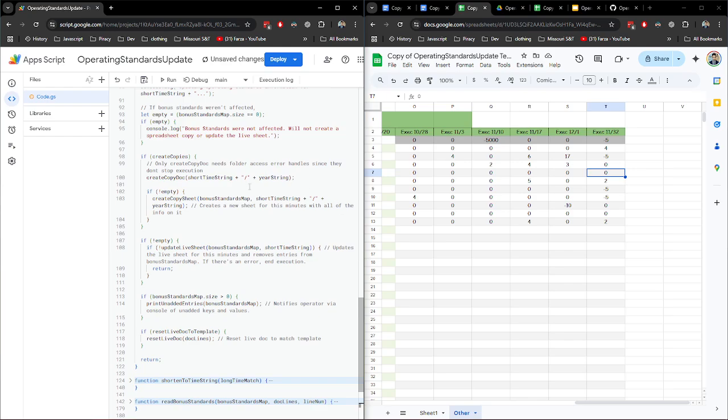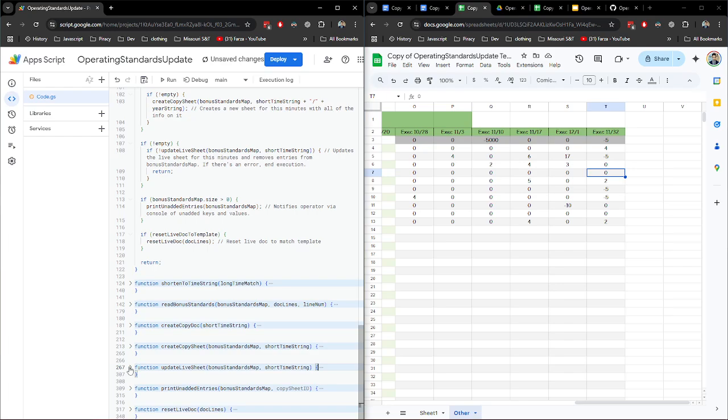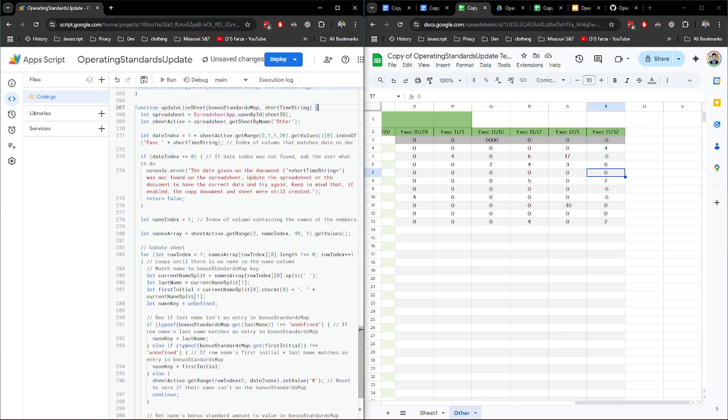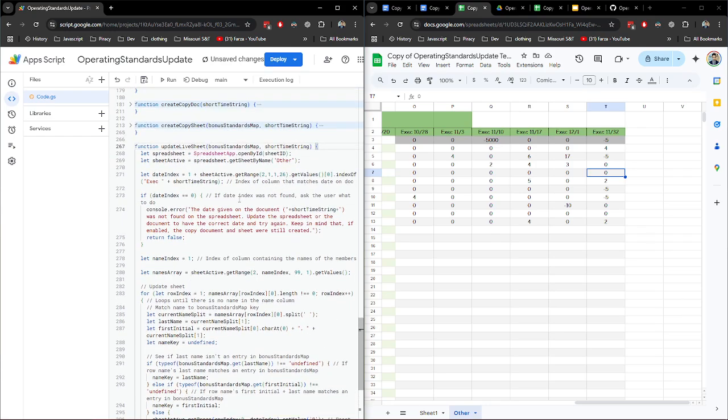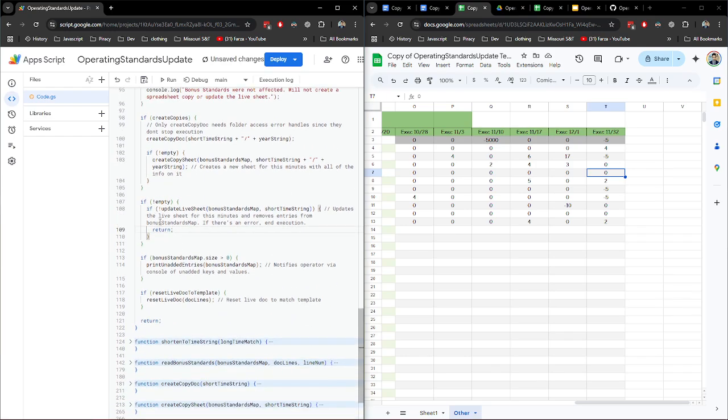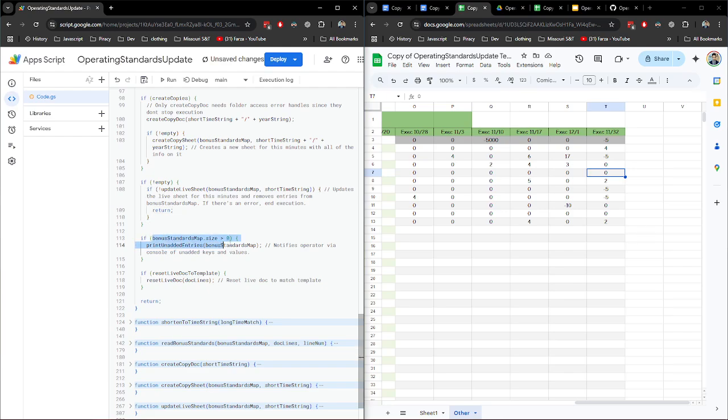Next up, we got, all right. And so earlier in update live sheet, right here, it returns false if it wasn't able to find the date, because that's pretty bad. And so it'll stop execution, which is what this part does. Okay. And then if the bonus map has values in it, it's going to print the unadded values.